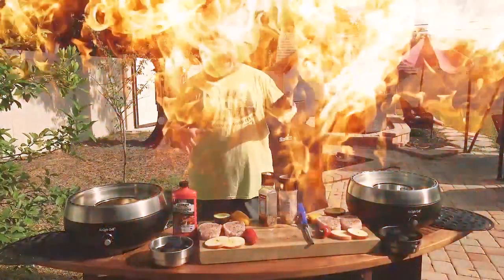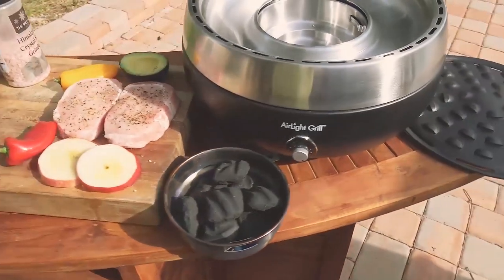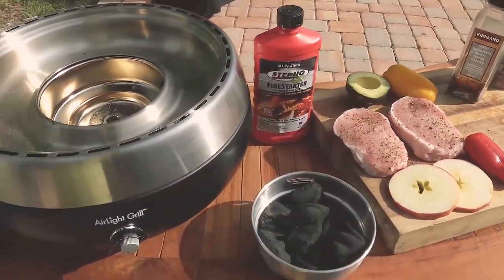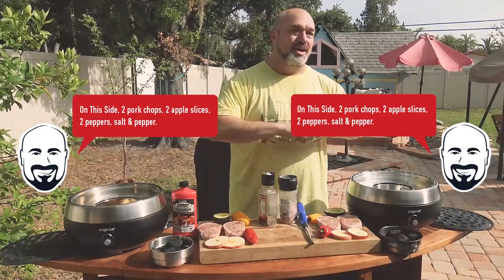All right, so we're back and you can see what we've done here. I have two different stations with the exact same setup on each. This is one I've been using for a while. This is the one we just got here. The only thing we're gonna do different is on one of them, I'm gonna turn the fan on, and on the other one, I'm not.